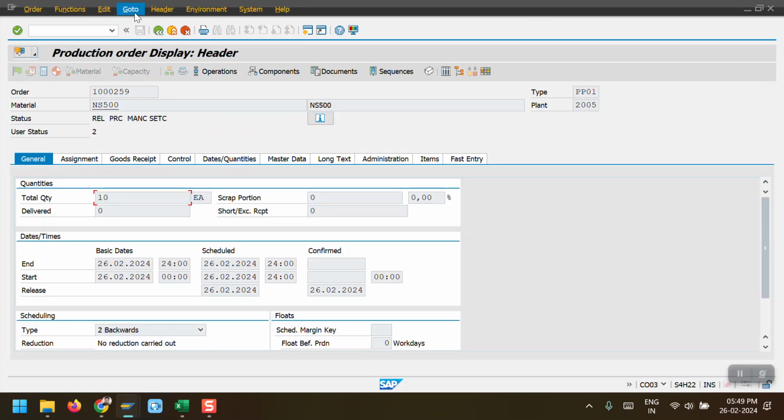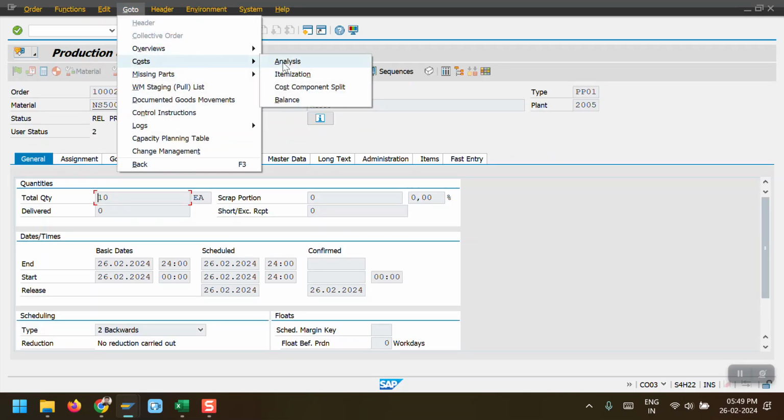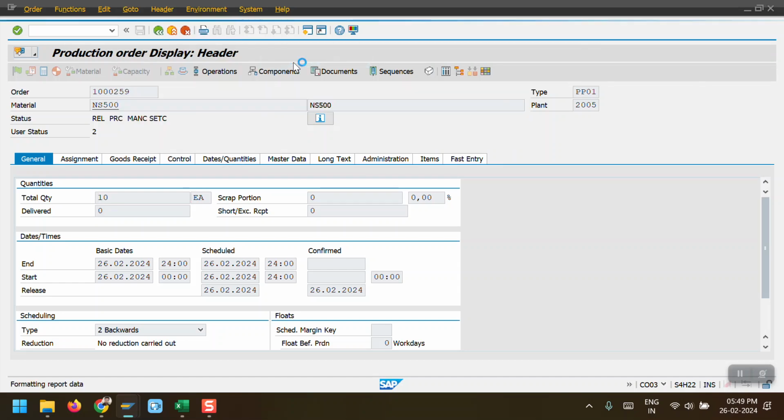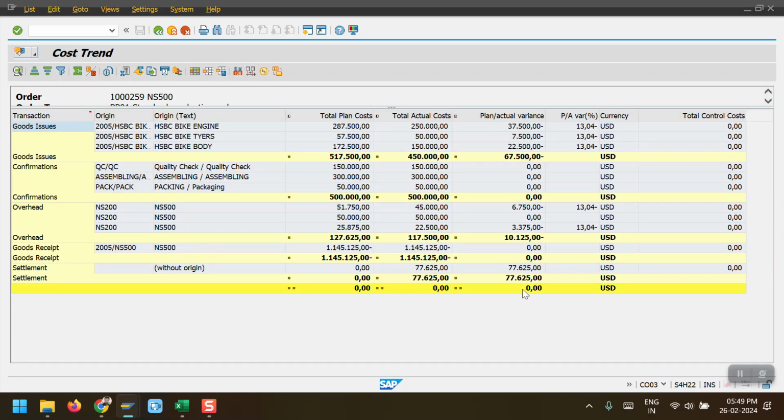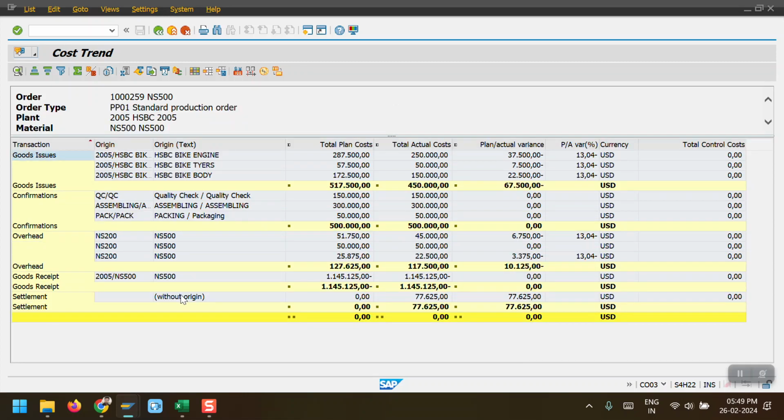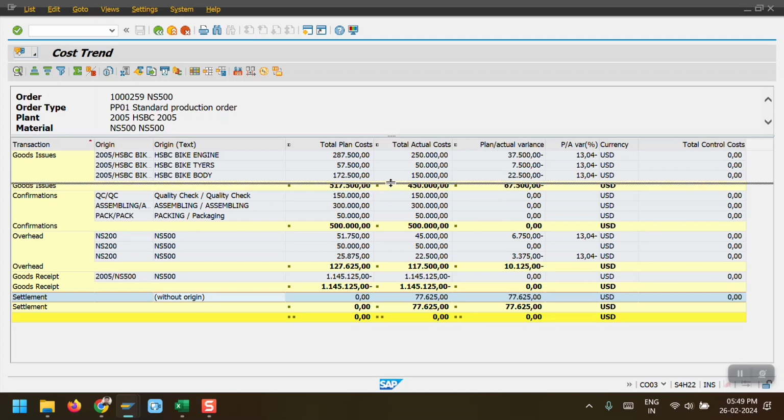At the end the order values should be 0. Click on analysis, go up. So here we can see the final value is 0. Due to some reasons the settlement GL is not populated here without origin. I'm getting some error here, so I will fix this one.